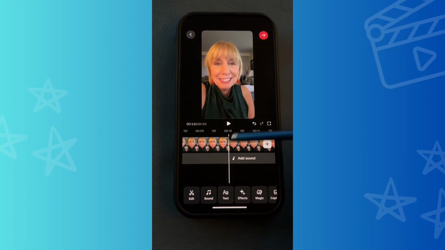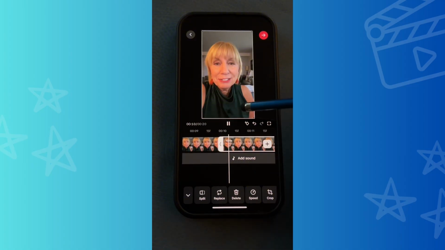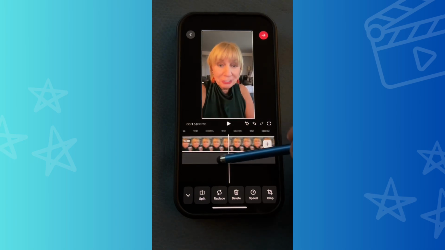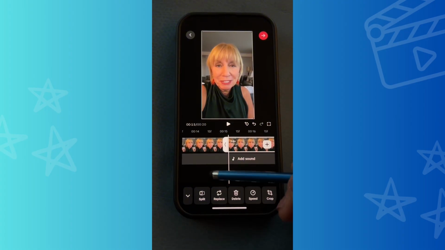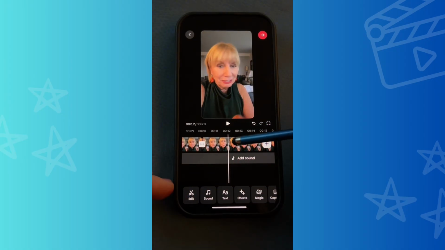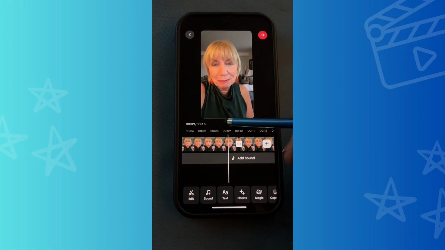Okay, I think I made a mistake right after this. So I'm going to make a cut quick because I do believe I messed up right here. Okay, so right there is when I fixed it. So right as I'm about to speak and say the next line, I make a cut, and I'm going to get rid of all this stuff. I'll zoom back in the middle so you can see I'm getting rid of the mistake, which was 5 seconds, and I hit delete. And now I should have a concise video of their content.